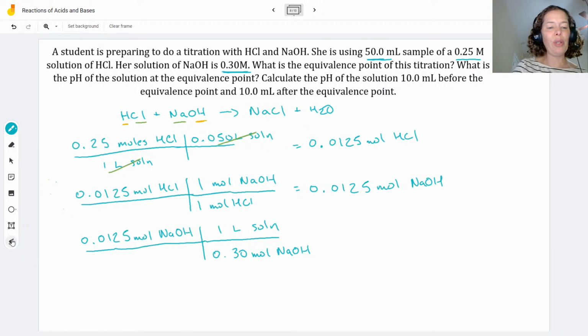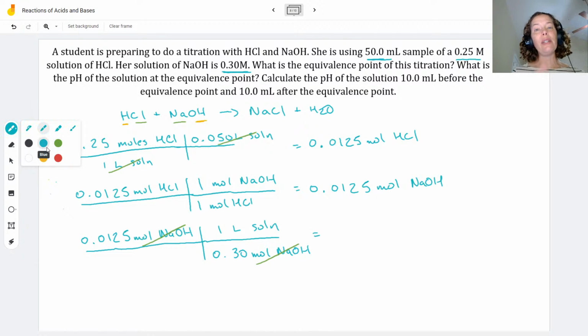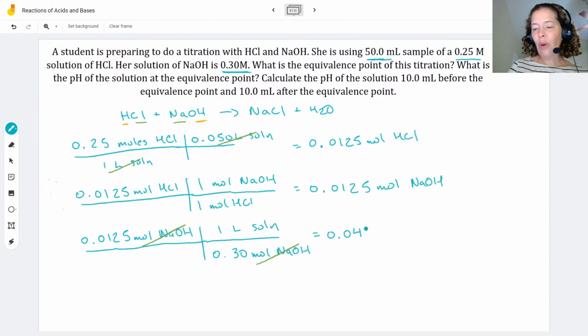So you can see it's still molarity. It's still moles over liters. I've just inverted it. Now, if this is not comfortable for you, just plug into your equation for molarity. You'll get the exact same thing. Again, this is where you have multiple avenues to get the same answer. Choose the way that you're most comfortable with. Choose the way that makes the most sense to you. Okay, so going back to this calculation, my moles of sodium hydroxide cancel, so this is going to give me my liters of sodium hydroxide, and it is 0.0417.